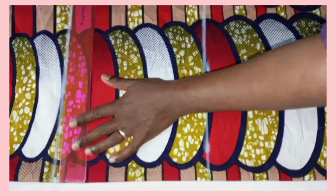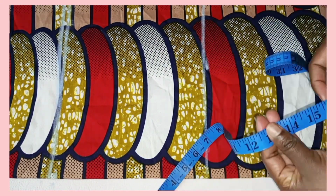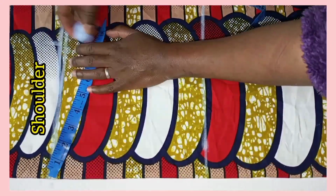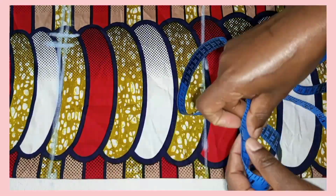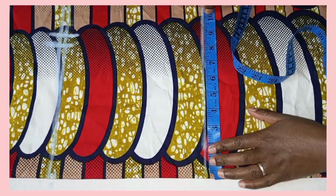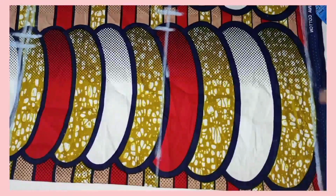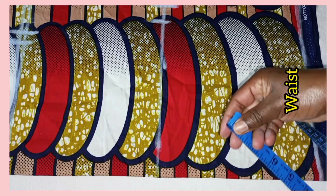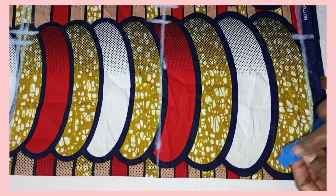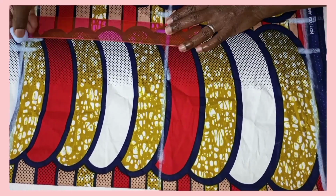From the shoulder line to the bust line is approximately 9 inches for an adult, and the shoulders are 16 inches, so you divide by 2 and then you add half an inch for seam allowance. Bust, you divide by 4 and then you add an allowance of 1.5 inches. For the waist, you divide by 4 and then you add 1 inch seam allowance and 1 inch dart. So you add 2 inches and then you join all those points.